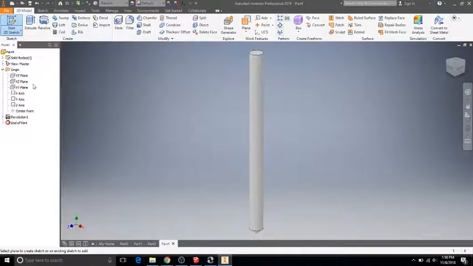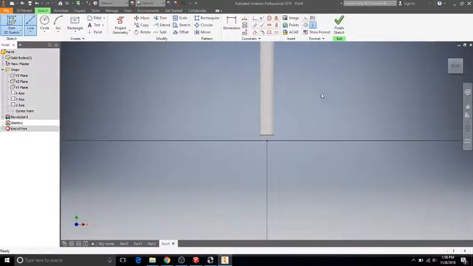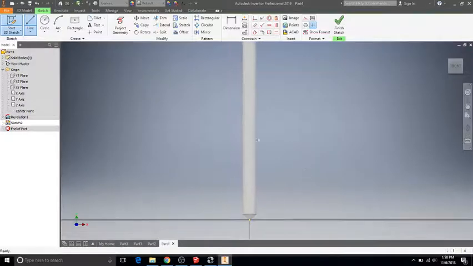So I'm going to choose one of these to draw on. We're going to create a sketch on there, dragging up, and I'm going to do something very similar. I know it's 0.125 wide, so I'm going to draw a line out, 0.125. I want that horizontal though, so let's try that again.